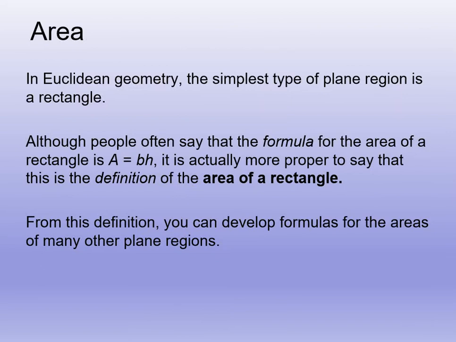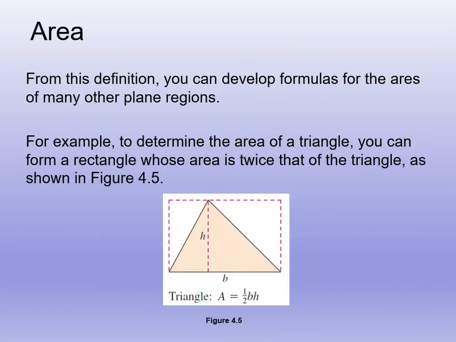So how do we use this? Well, we're going to use this to calculate the area. Okay, in Euclidean geometry, the simplest thing for us is a plane region or a rectangle or a square, those sort of things. Because we often look at it and we say, oh, the formula for that is base times height. So that's the definition of the area of a rectangle. So we can do that to find the area under a curve. So very, very important. When we start taking other plane regions, we can start doing this with the area under the curve and doing an area approximation using rectangles by drawing multiple rectangles underneath things.